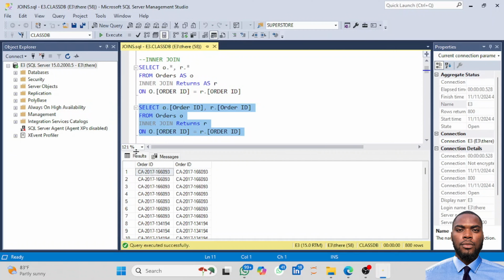We have a table for the orders, which is all the products that were ordered, and a table for all the products that were returned. I say, okay, tell me the products that were returned. So let me just add products.